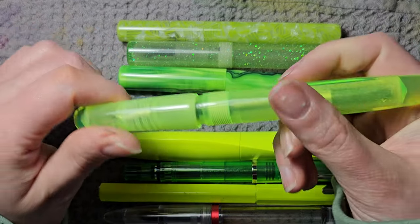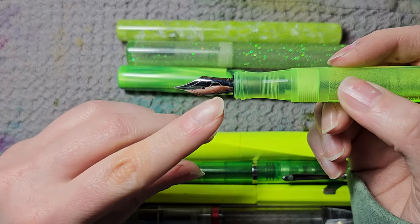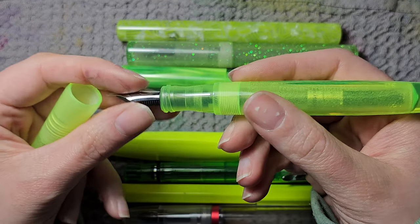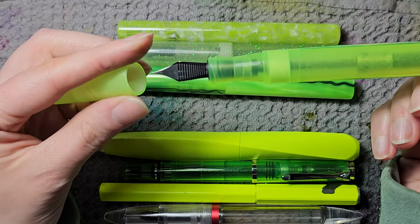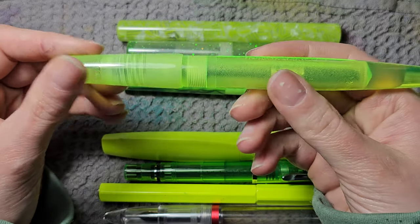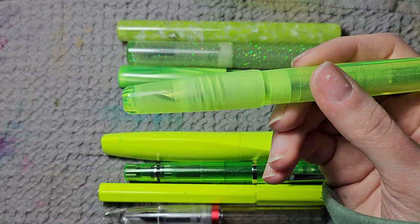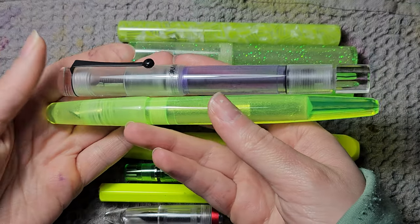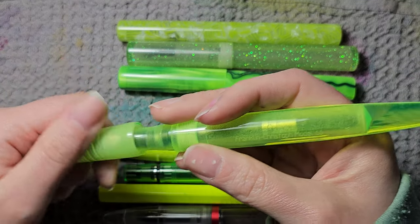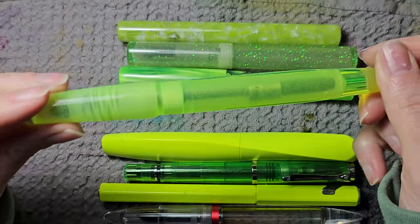There we have Franklin-Christoph, completely unused. I've replaced the nib — there's a test nib in it still. The reason I haven't used it is because it was defective and they didn't replace it. It's also one of those pens that is quite long — even longer than the Opus 88. But because it's tapering it feels more brush-like. Definitely not a handy pen for travel.